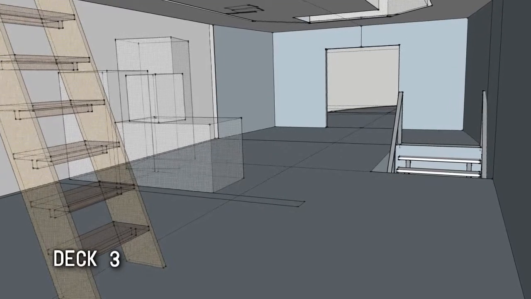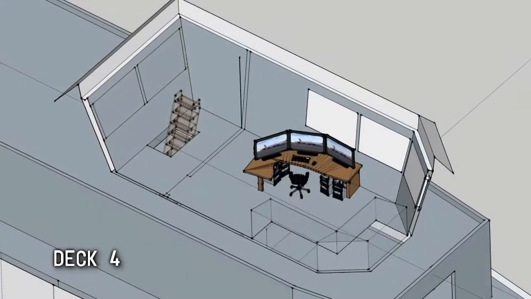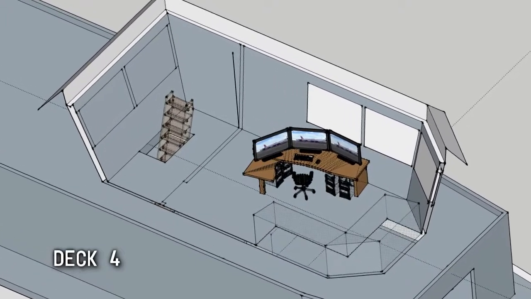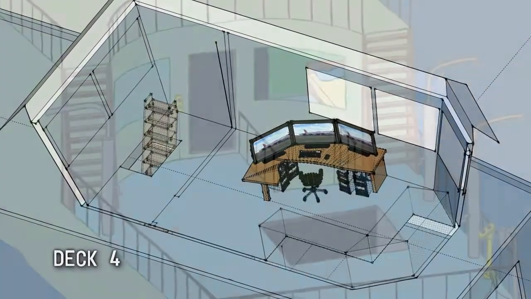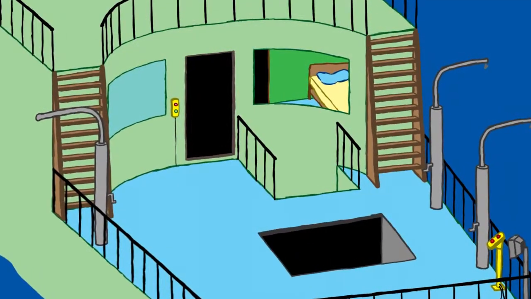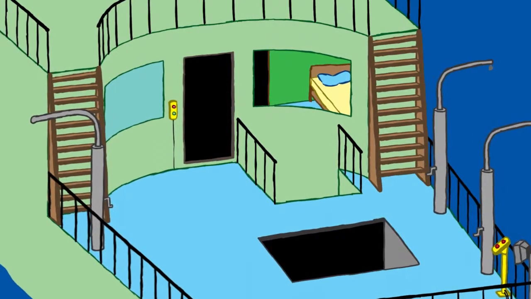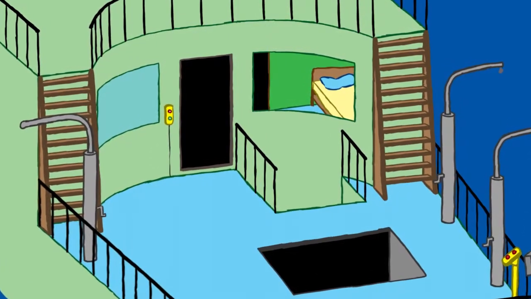I used Google SketchUp for the simple 3D modeling, and then I just took a screenshot and opened Photoshop and drew some lines and filled the spaces in between, and that was it. Then my work was done for the first phase of the background.